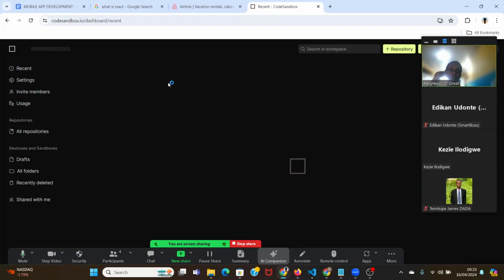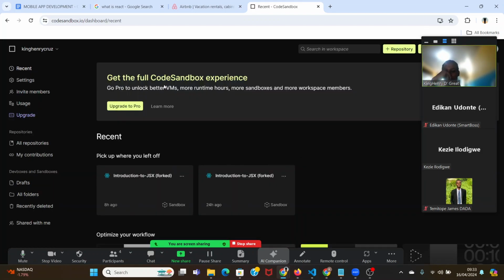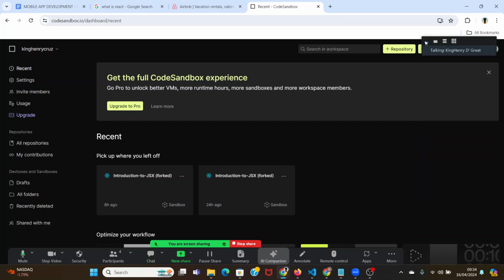So CodeSandbox, and in case you don't have an account, please kindly create an account. It's very easy to create an account. All you have to do is click on sign in with GitHub.